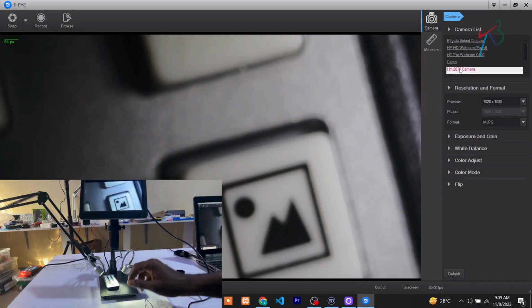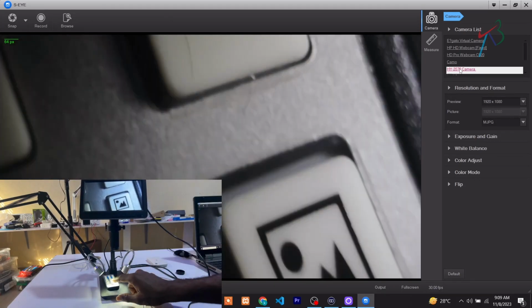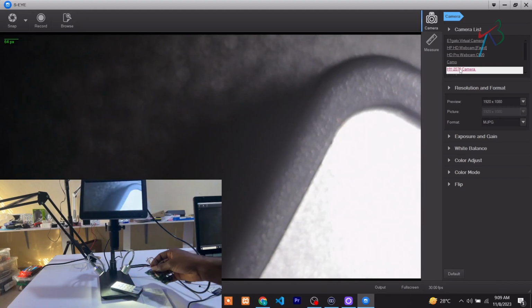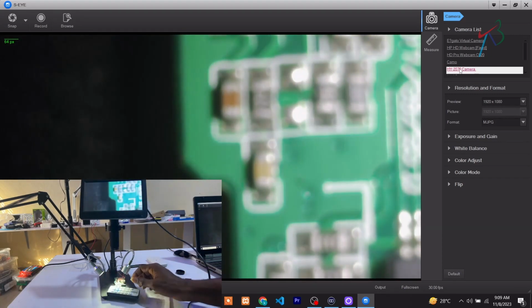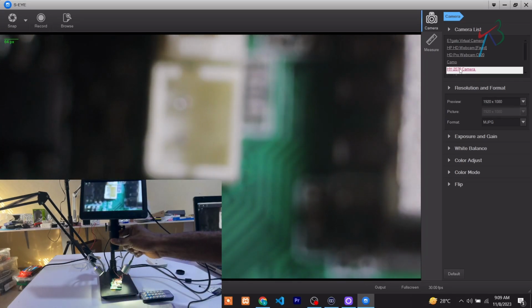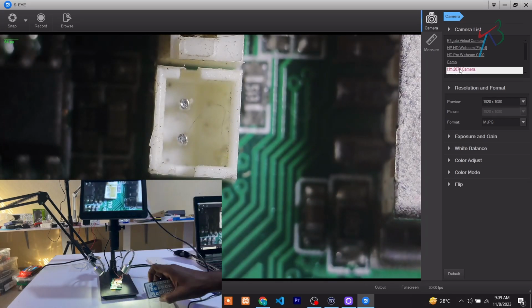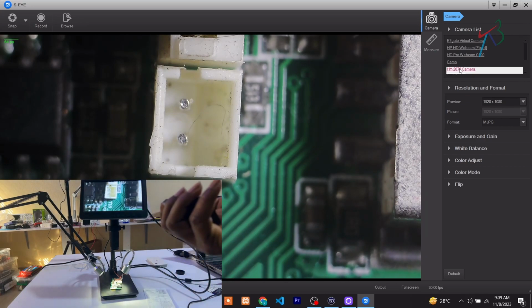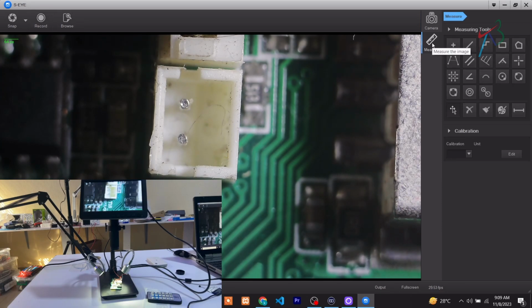If you are into electronics, I believe a microscope is kind of essential when you're into maybe biology. I don't really know what you're into, but for someone like me that is into engineering and electronics, trust me, it's a real deal.